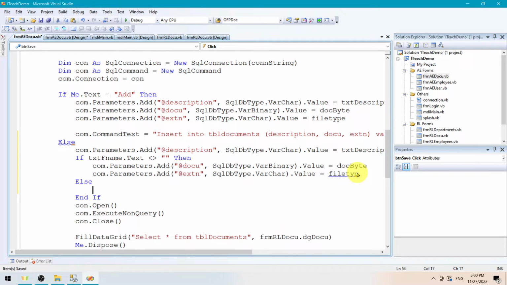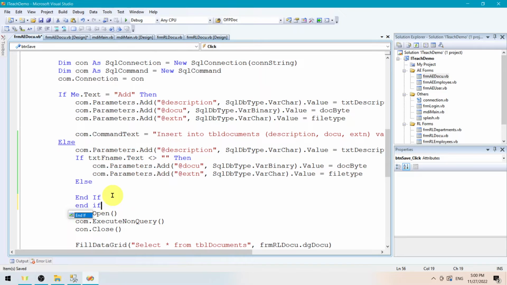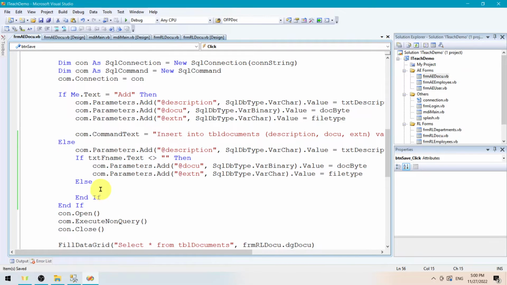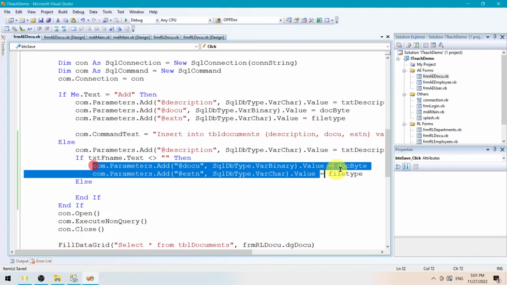Else, file type, yes, and this one. So in here, if it's empty, then we're going to save the value assigned in our variables.